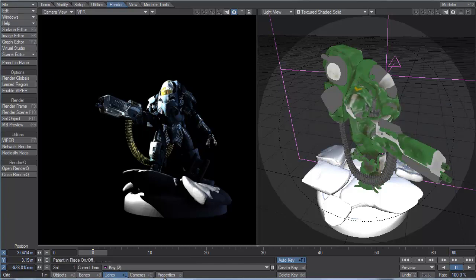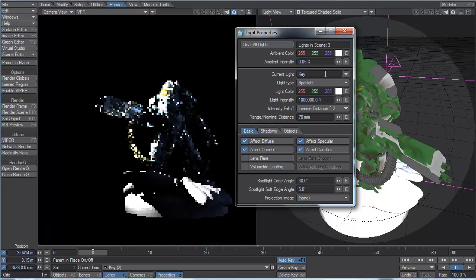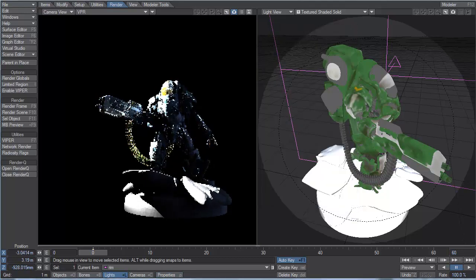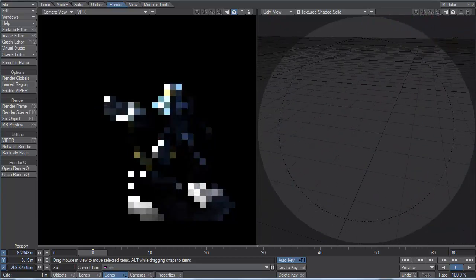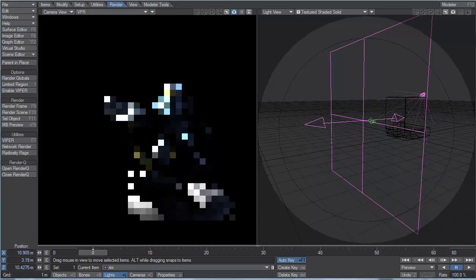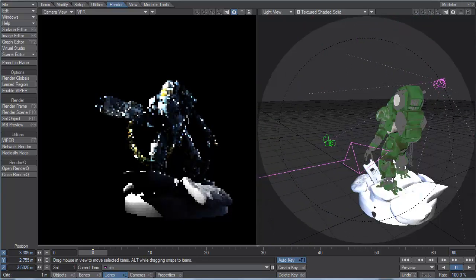And I'm going to open the properties for this light. It's also called key because it's a second key light. I'm going to name it rim. And looking through the light view, I'm going to move it around the back side. And see if I can find a really good position. The tricky part with rims is finding just the right position to do what you want.